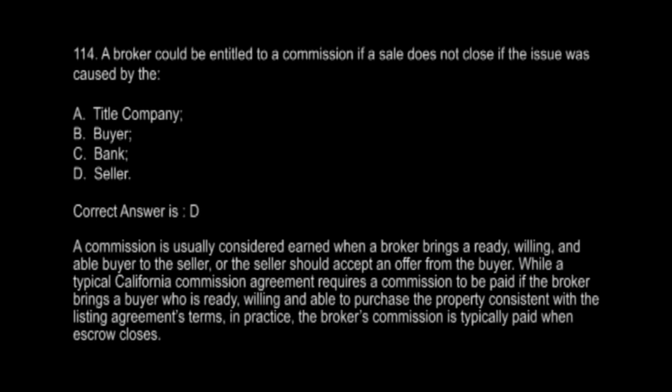Correct answer is D. A commission is usually considered earned when a broker brings a ready, willing, and able buyer to the seller, or the seller should accept an offer from the buyer. While a typical California commission agreement requires a commission to be paid if the broker brings a buyer who is ready, willing and able to purchase the property consistent with the listing agreement's terms, in practice, the broker's commission is typically paid when escrow closes.